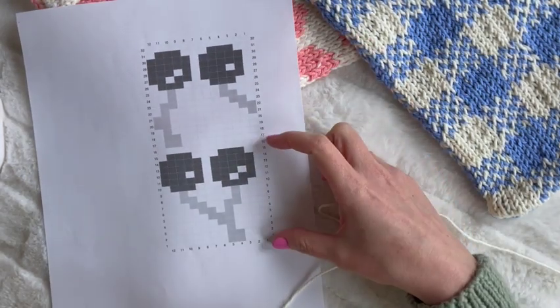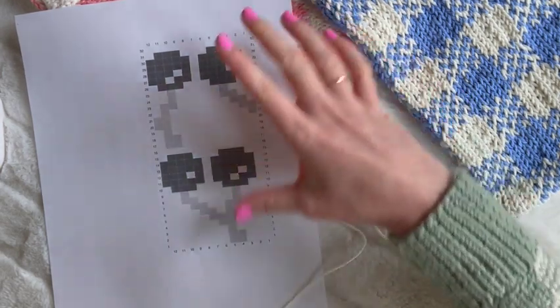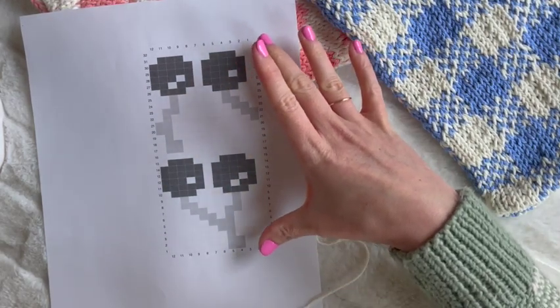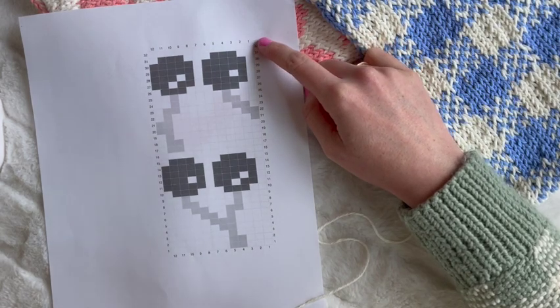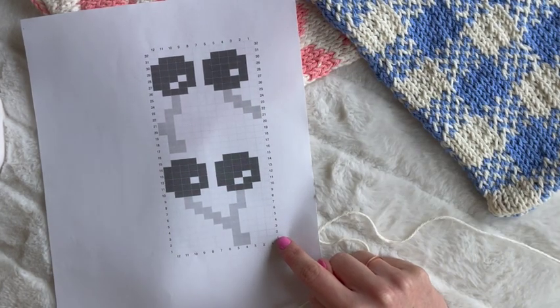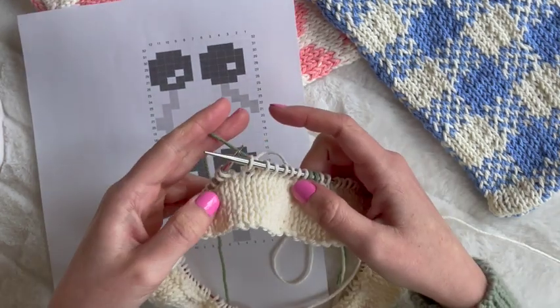So let's say that I've done all of these, but I still want more length in my bag. This is also a repeat. So if I've gotten through 32 rows already, but I want to add more length, I just start right back again with the beginning of the pattern. So yeah, that is pretty much how you do that.